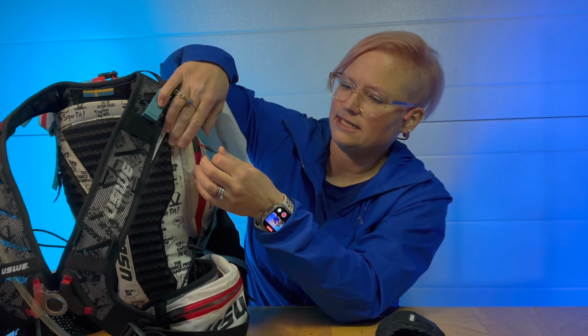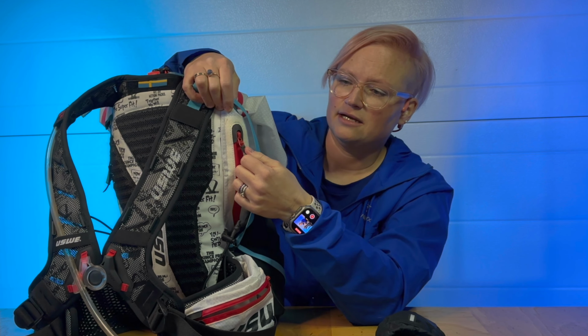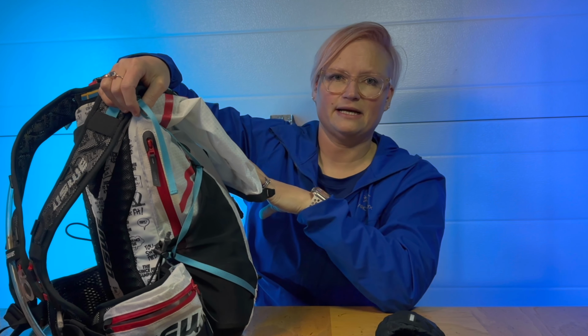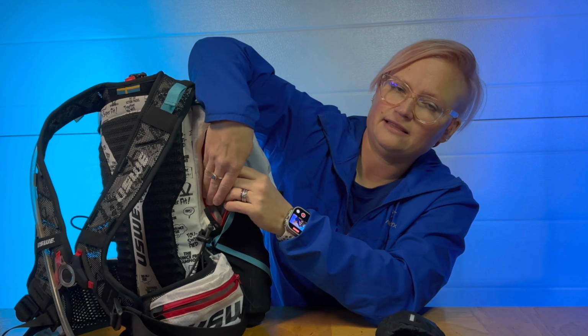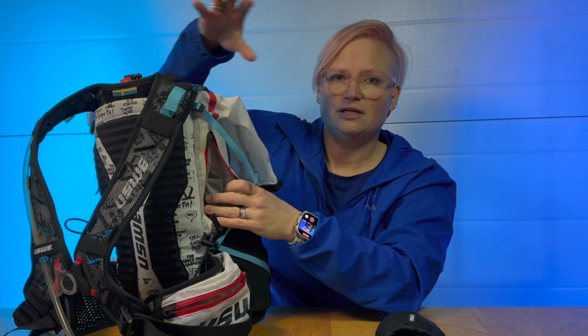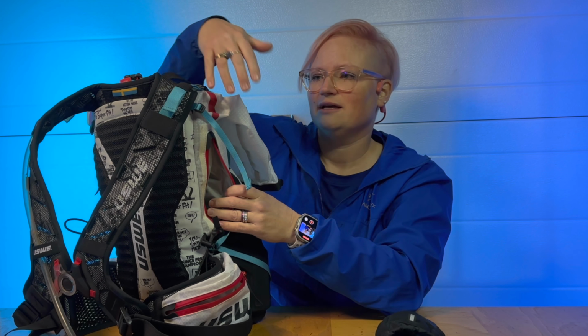There are side zips here that are also the water resistant zippers. And unfortunately, when you filled up this pack completely, these inside pockets on the side here become kind of useless because you can't get anything into them when the pack is full. You can fill them up before you fill up the pack, but then you have less volume inside the pack. So I could really have done without these side pockets.